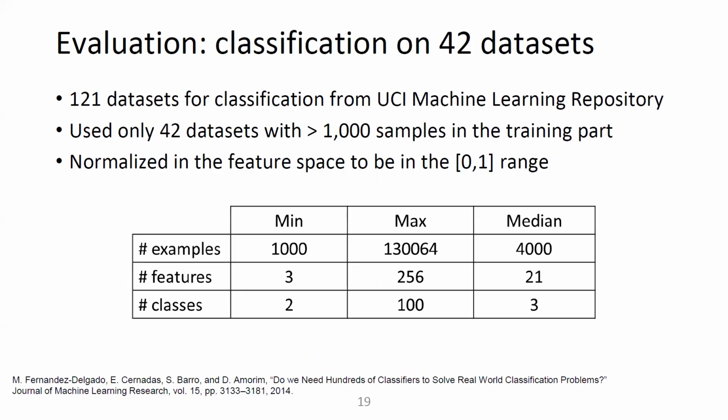We did these tests on the UCI Machine Learning Repository datasets, which are very well known, but we used only the numerical datasets that had more than 1,000 samples in the training part. This is because we carried out experiments for a different number of agents in the network, and we didn't want the network of a single agent to underfit due to a reduced model and reduced data.